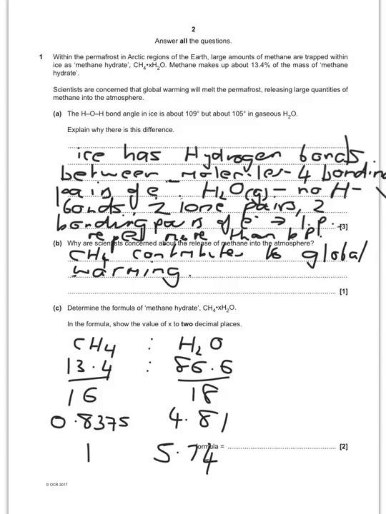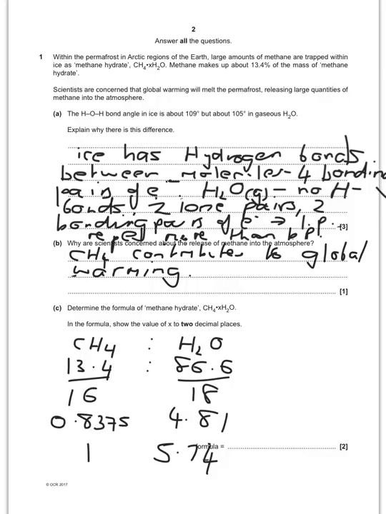bonding pairs and two lone pairs, which we normally draw out, in ice is actually two bonding pairs and two partially bonding pairs. So that means that you don't have the lone pairs, so you don't get the higher lone pair repulsion. However, of course, you lose that when you get into gaseous H2O. You end up with two lone pairs and two bonding pairs, and as you know from AS chemistry, lone pairs repel more than bonding pairs.